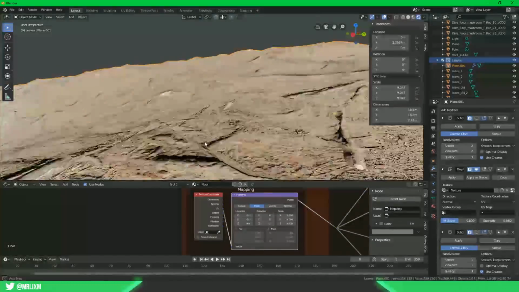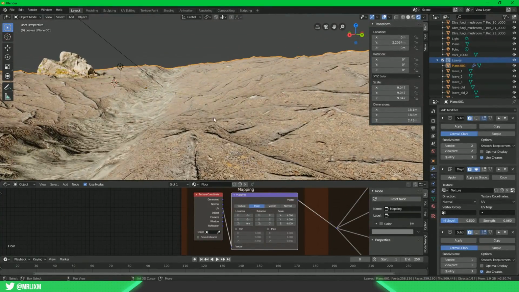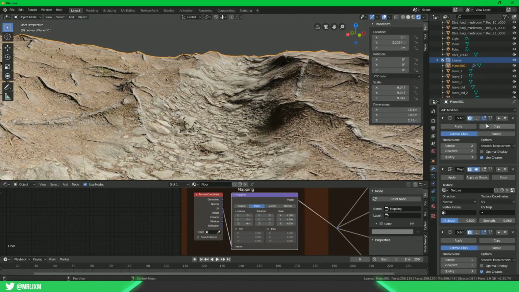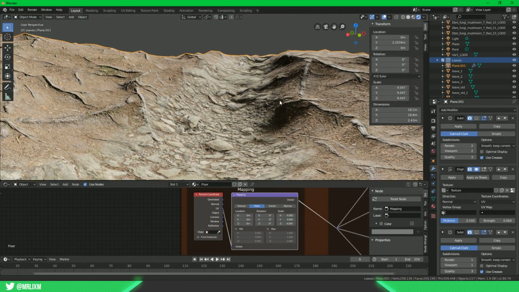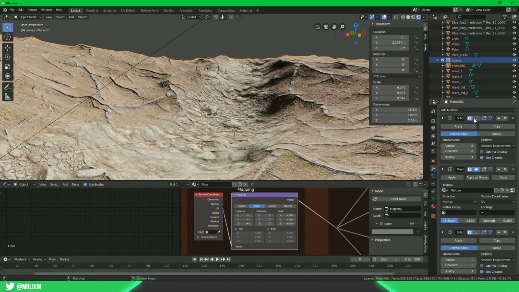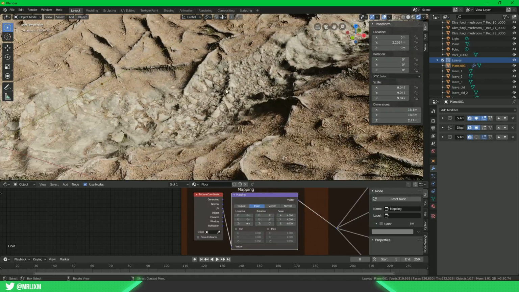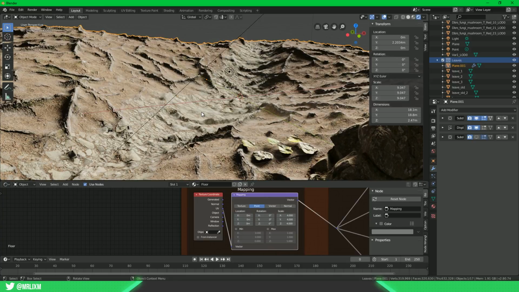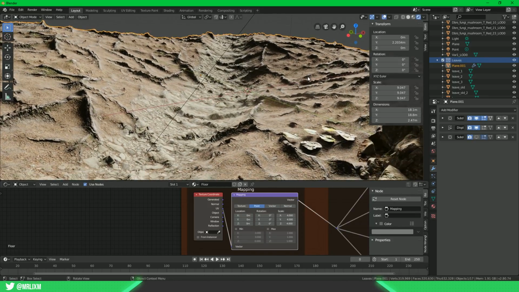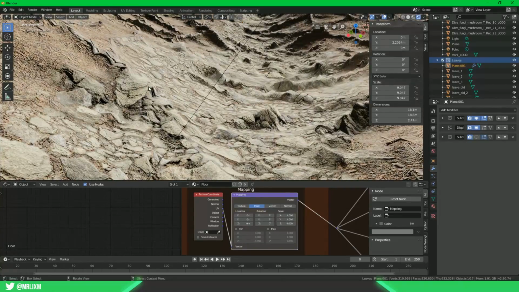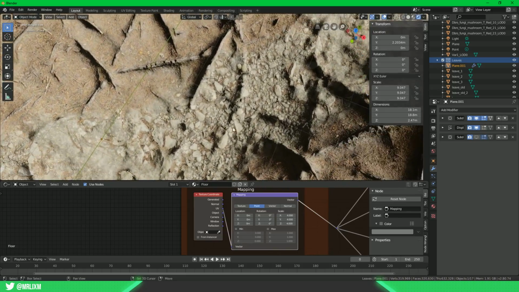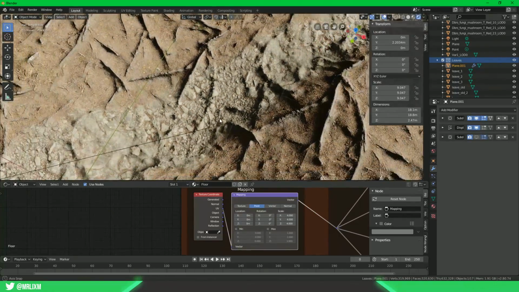So the displacement looks pretty bad, but we don't care for the moment because in the final render, we're going to have both of these subdivisions, and it's going to look good. But here I'm going to keep the first one. And the thing is now that we have our subdivision, we have displacement everywhere, and even here in the middle of this, which is maybe not what we want.